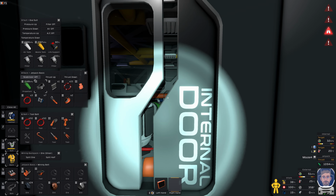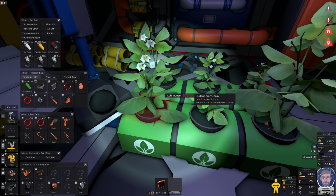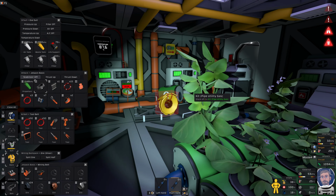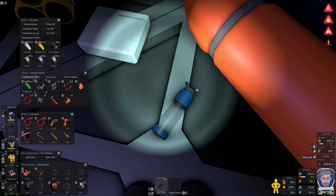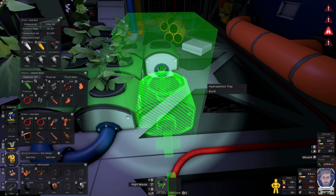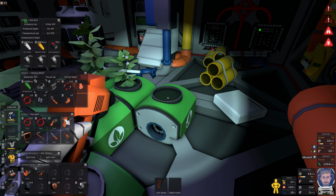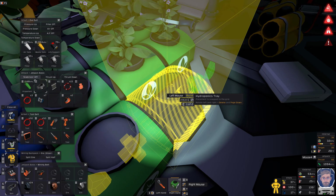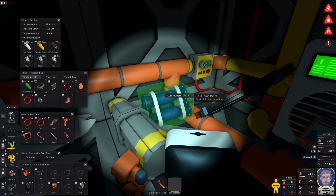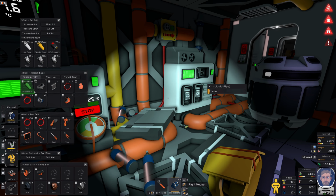I don't think I ever reconnected my bottle filler upper, did I? Oh, boom, we've got more potatoes. Okay, that's good. So let's get rid of you and you. I should probably tidy up in here. That's better. Actually, you know what? I need a wrench for you, do I? Okay. So we'll move this, put it there. Do I have any more water pipes? I do. Let's get you connected there and there.